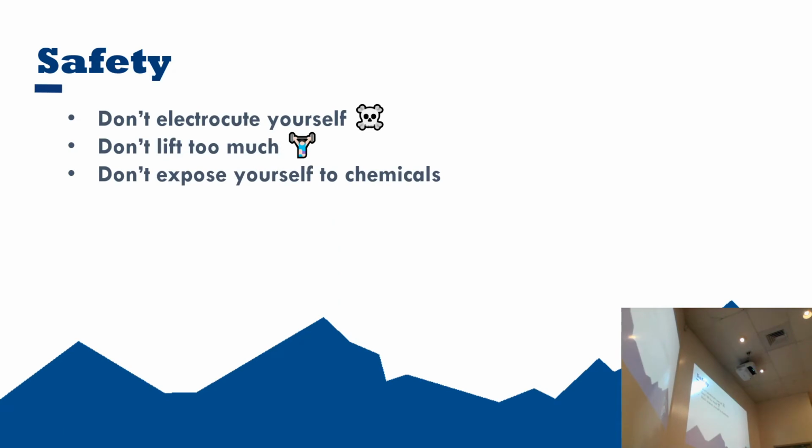So, safety. Thought this was kind of a funny part of the book. I'm going to summarize it with 3 bullet points here. Don't electrocute yourself. You got high voltage stuff. What do you do? Leave it to someone else, right? Yeah. Don't overexert yourself. Don't lift more than about 50 pounds without a team lift or something like that. And then lastly, don't expose yourself to harmful chemicals.